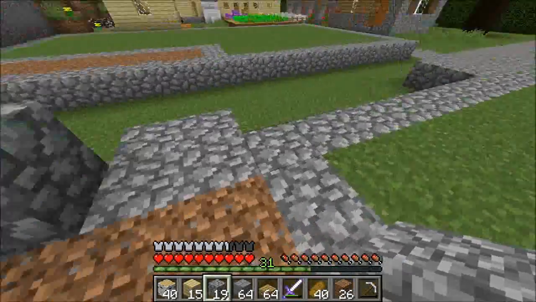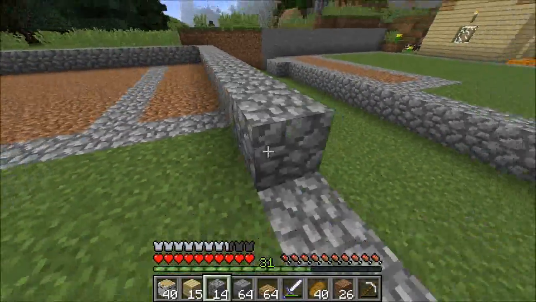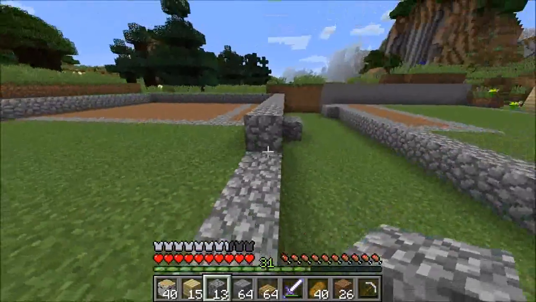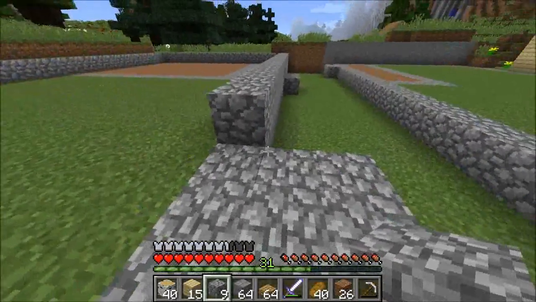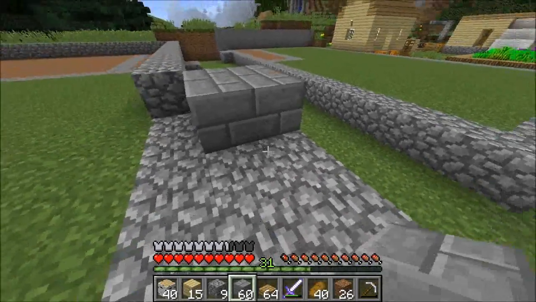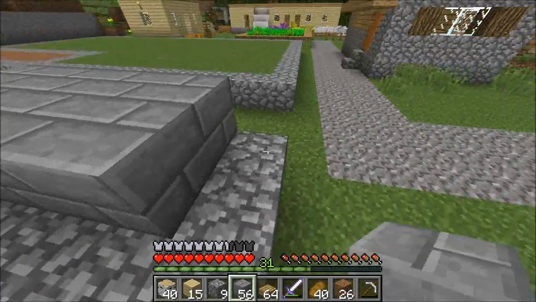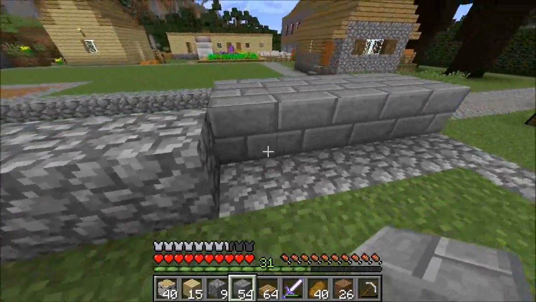Okay, I may be adjusting that in a moment. We'll see. I may replace that with something else. But there will be 3 styles of foundation that we will be using. Not a foundation, of flooring. The first one will be our cobblestone.